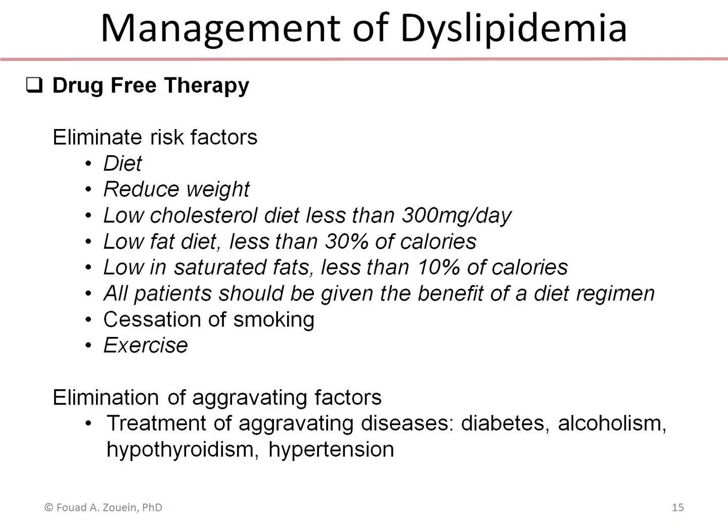At the same time, you have to eliminate all the aggravating factors. If the patients have comorbidities such as diabetes, hypothyroidism, hypertension, or even have alcoholism, they have to be very well managed to reduce the risk. We know that alcohol by itself, even if it doesn't reach the stage of alcoholism, inhibits 50% of lipolysis, so it stimulates the fat deposition. So it's very important to take all these things into consideration when following a drug-free therapy. And again, the drug-free therapy is important even as an adjunct to drug-based therapy.